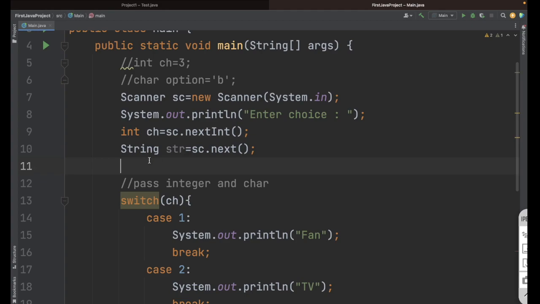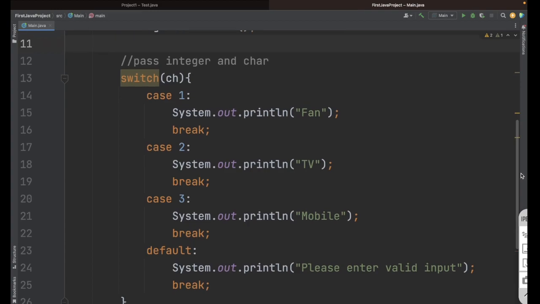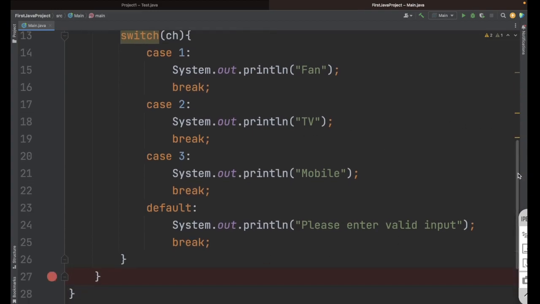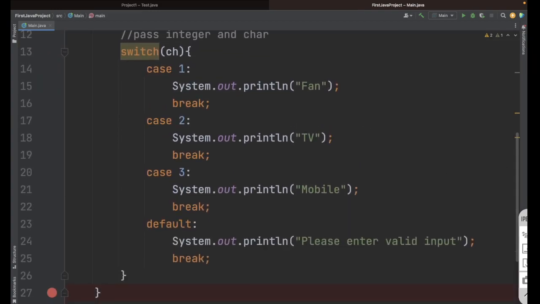This way we can take the input from the user. From now onwards we will never hard code any value, we will always take the input from the user. Are we clear with all the concepts which we have seen today? Does anyone have any confusion?